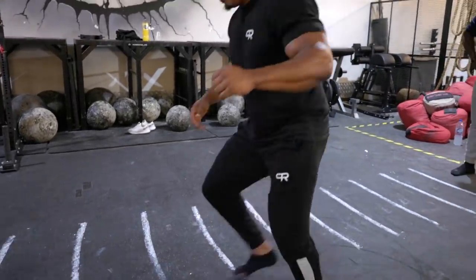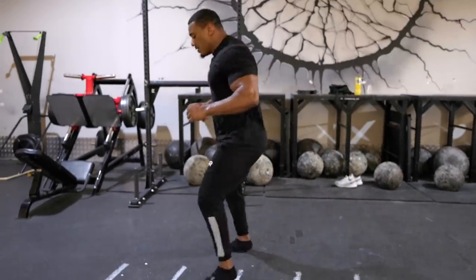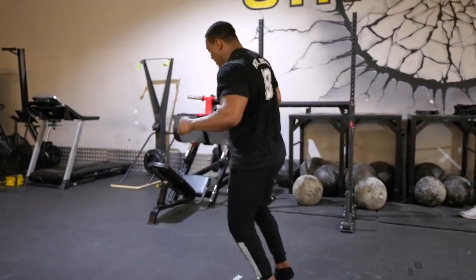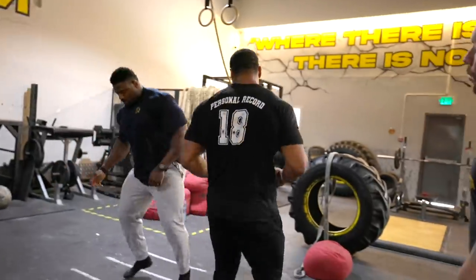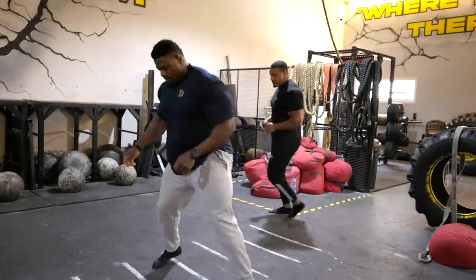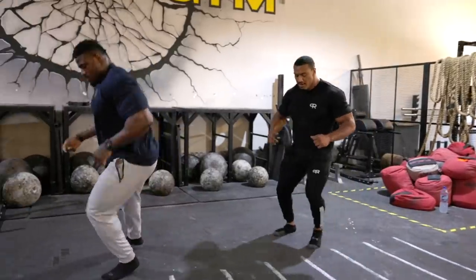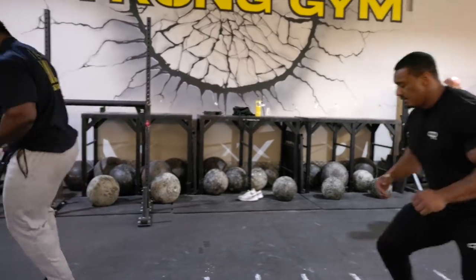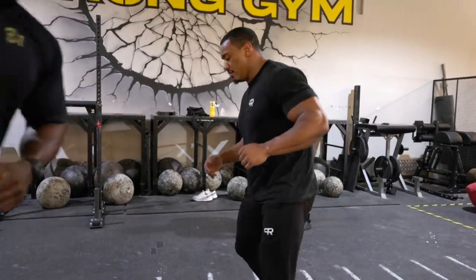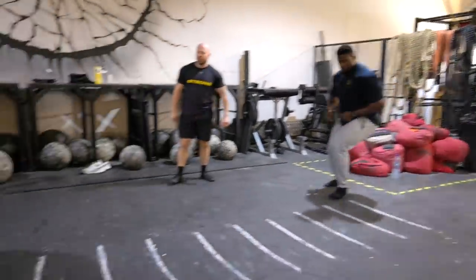Just try and be as light as you can on your feet. I don't want to see any chalk in between the ladders. Good, let's go, Andrew. Nice and light, that's it. Good. Go all the way outside, that's it. When you're jogging back, Larry, just go a wee bit wider so we're clear of Andrew. Good, Larry, good. Go nice and wide, yeah. Andrew, just go a wee bit wider so we're not bumping into each other.